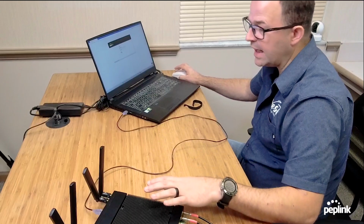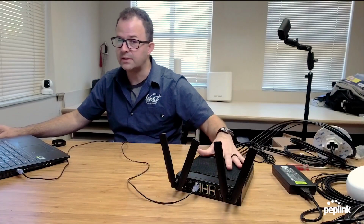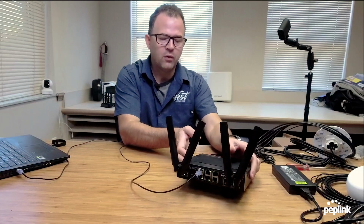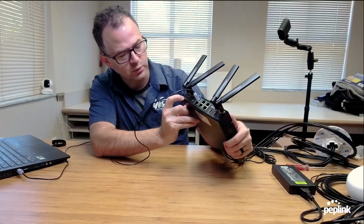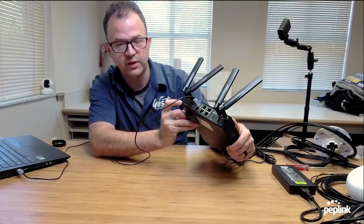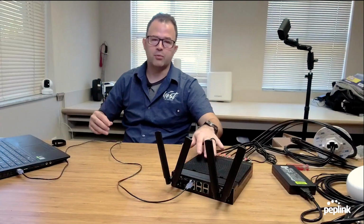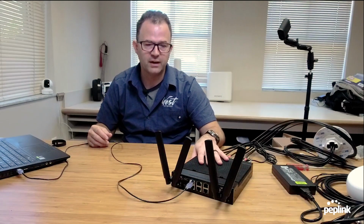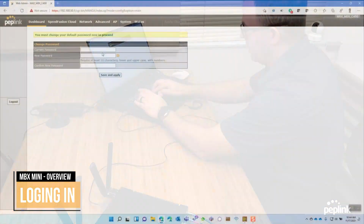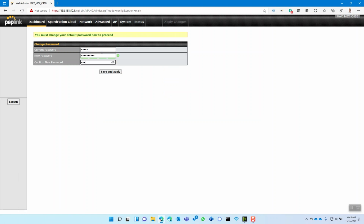If you plug in activated SIM cards, you can skip this step and go straight to InControl. The way you'll know if it's online is the cellular lights will turn solid. So my cellular 1 is solid, my cellular 2 is still flashing. And I'll show you how to fix that in the setup. I've also done this in my previous video with the BR1 Pro 5G. So to log in, we go to admin, and then it's going to ask you to change the password. So I'm going to go admin and then a new password.